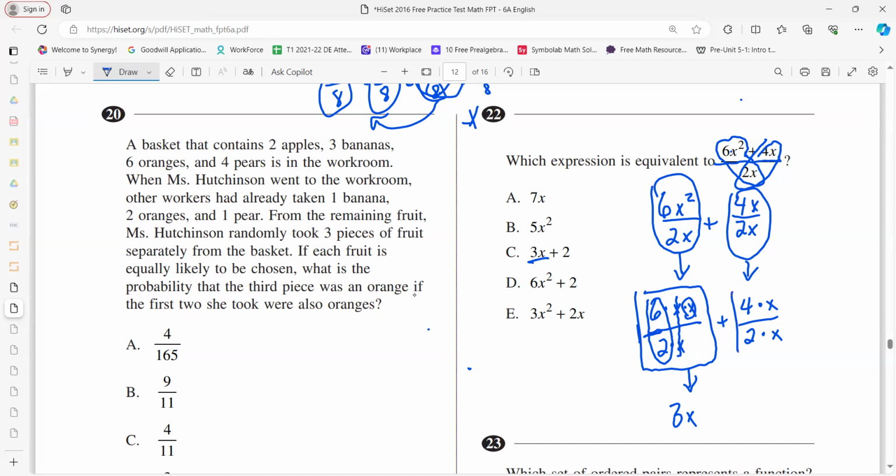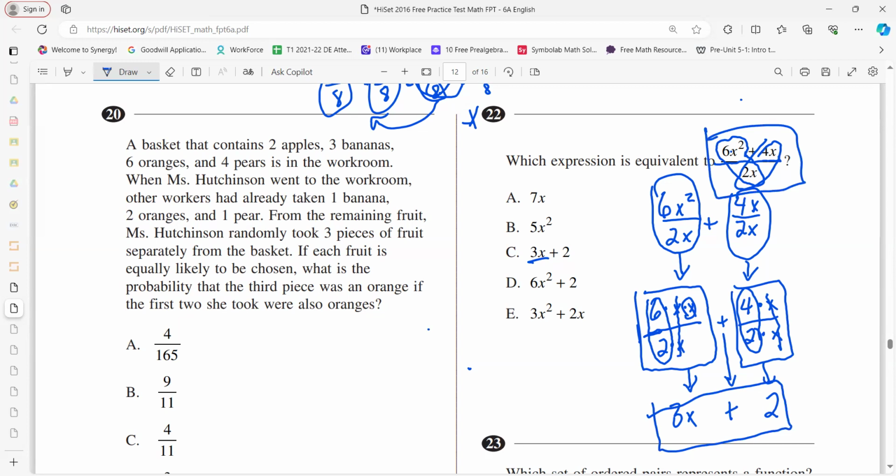But just to practice, I'm not suggesting that strategy-wise on the test you're going to do what I just said, but just to practice how to do this, it's the same idea here. These x's are going to cancel, and all we have is 4 divided by 2, which is 2. And then just don't forget to bring down that plus. So that's how we can say that this expression here is equivalent to that expression. Exciting stuff.